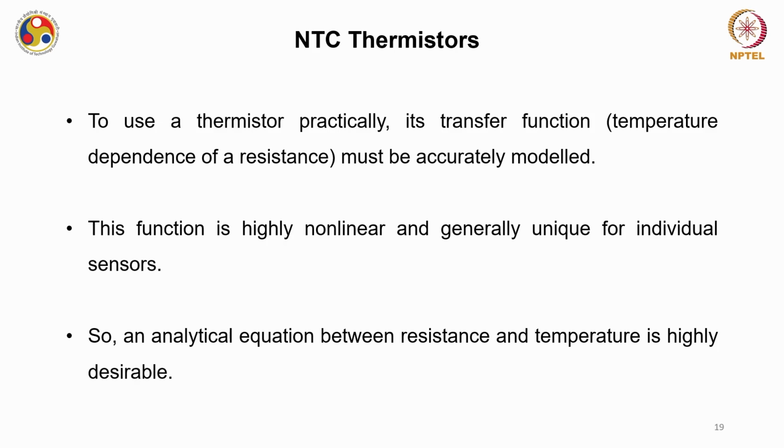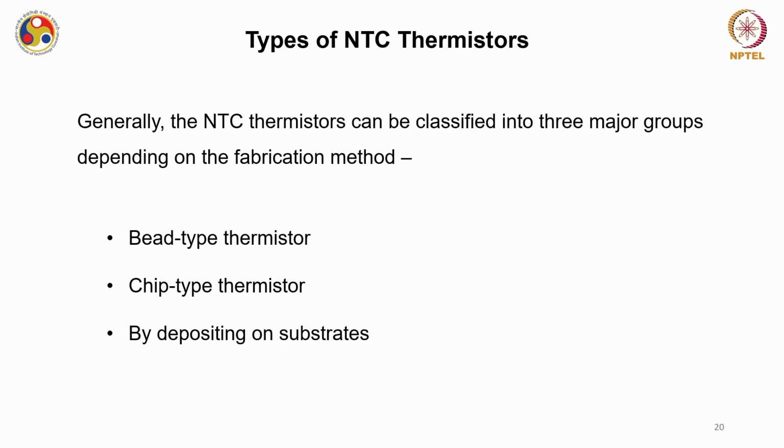Okay, so if you go through the specification sheet of a thermistor, even from the same company, you will find that their transfer function is very unique. An analytical equation between the resistance and temperature is highly desirable, but particularly it doesn't follow any law. So every thermistor will have its own transfer function. You should always know the transfer function associated with the thermistor, then only you will be able to utilize it in a proper manner.